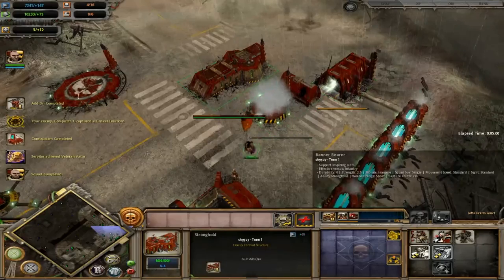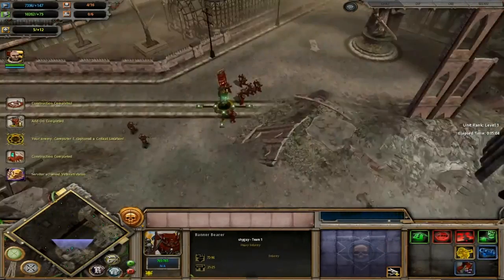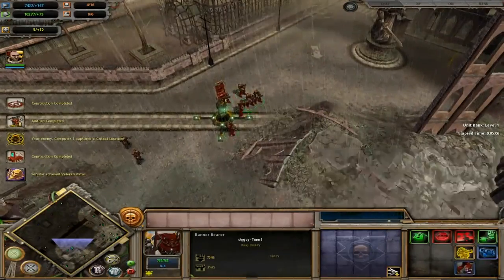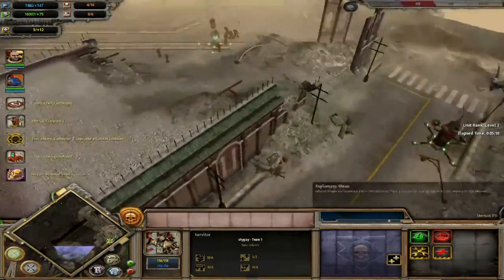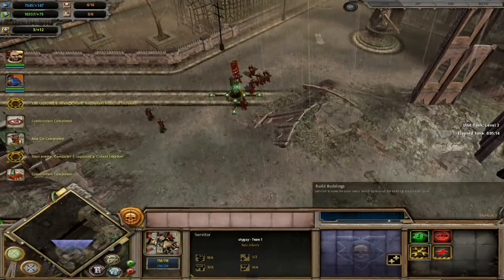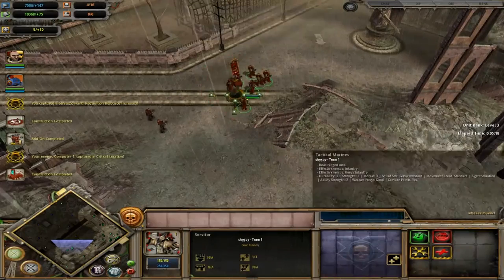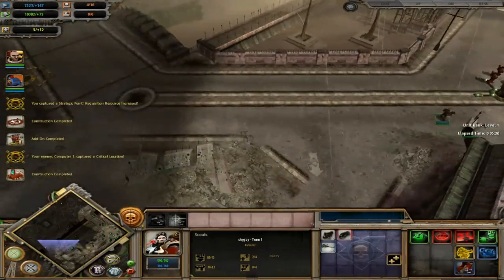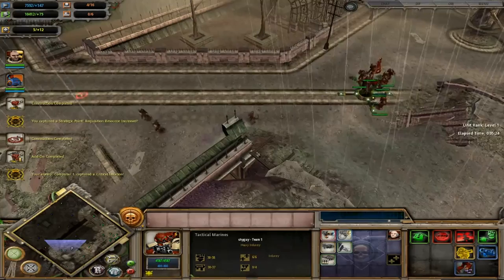Marine squad deployed. And now the banner bearer, which I think the only thing he does is increase stuff for the squaddies or people around. With all due haste. Scouts here. Search commencing. What's your order?